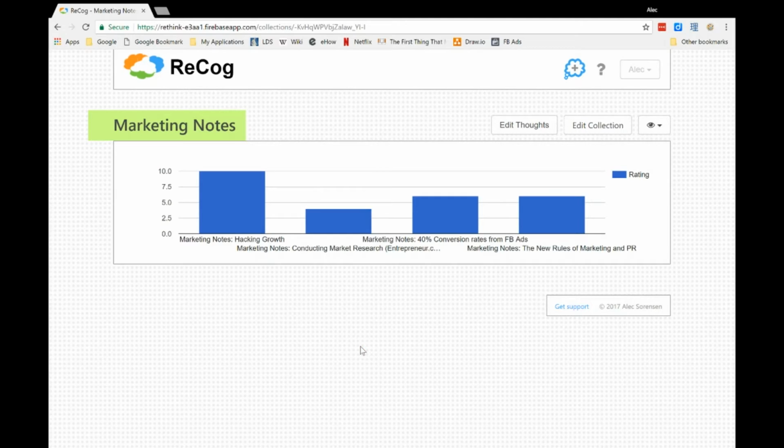Alright, last is the graph of my ratings, how I rated each book. I think actually 6 might be a little bit generous. There were a lot of ideas from that, but it didn't have a lot relevant to me, actually. So about halfway through the week, I was looking at a graph and it only had these 3 items, 4 and a couple of 6s, and I was realizing what I'm looking at right now is not meeting my needs.